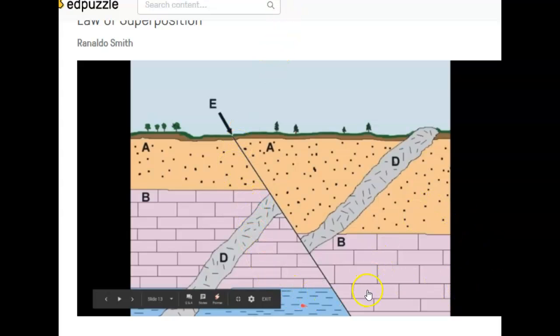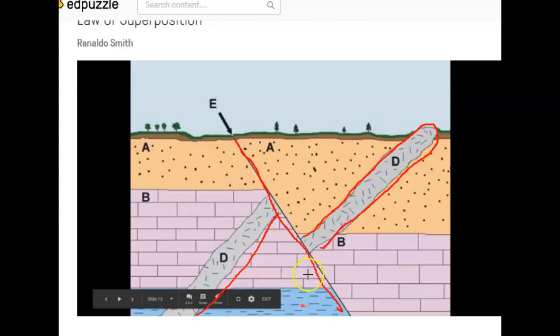And if I wanted to know this layering from old to young, I'm going to do the same thing as I did before. I'm going to really look for my intrusions. And as you can see, I have an intrusion of D that got broken off. Now in this example, the intrusion is actually older than the earthquake. How do I know? The earthquake broke apart the intrusion. So in other words, if the intrusion wasn't there, the earthquake couldn't break it apart. So I'm going to go with B, then A, then D. And if I wanted to add, I can say the earthquake occurred.